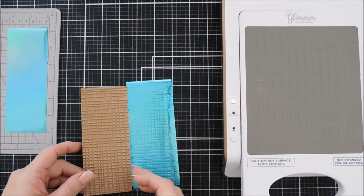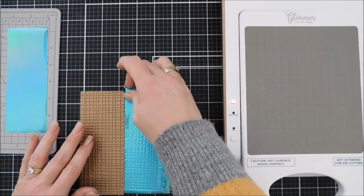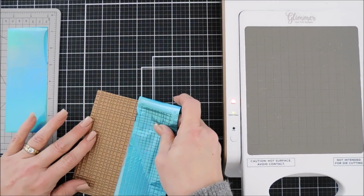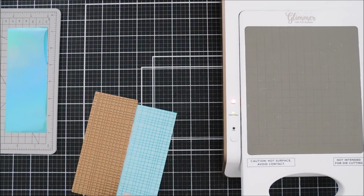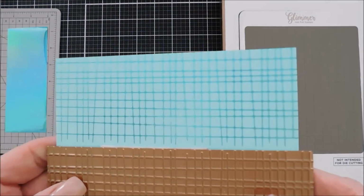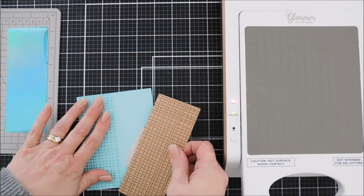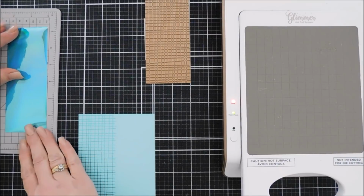Now, I don't think this lines up too well, but since I'm going to put a pretty large panel in the middle, I'm not too concerned about it, but it did foil beautifully. I love the edge-to-edge two-tone look of this. Isn't that so pretty? I love the moon dust. I want to call it moonstone, but it's actually moon dust foil.